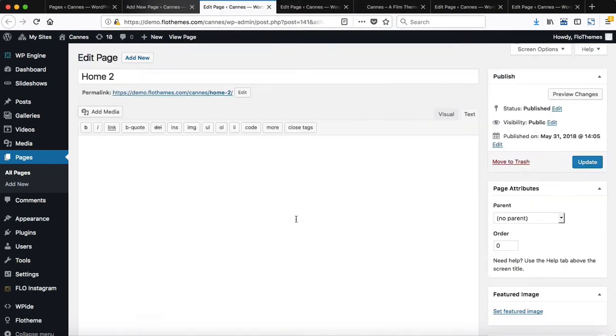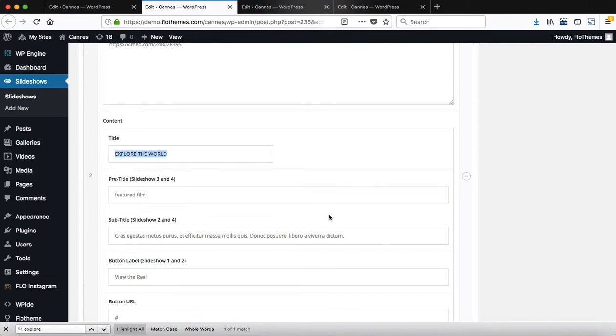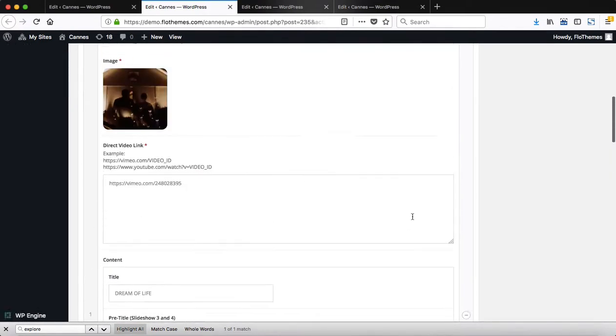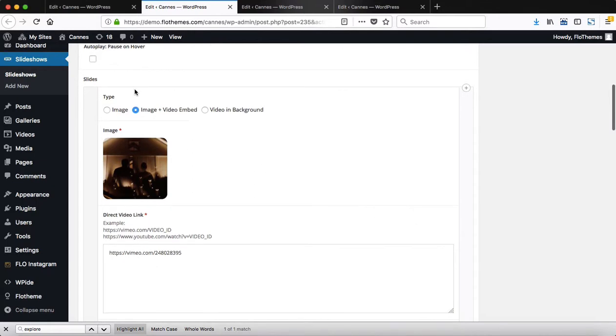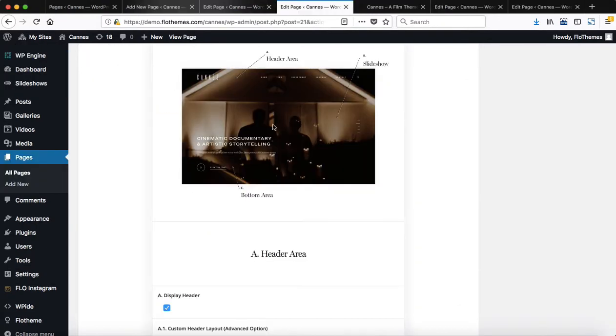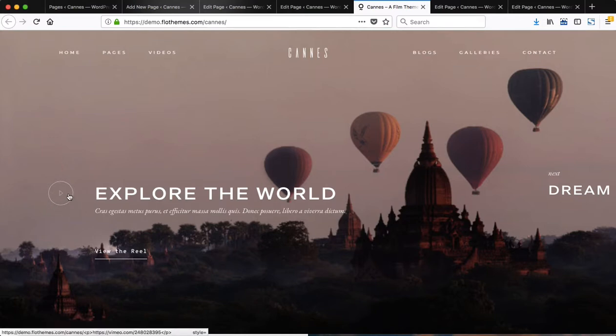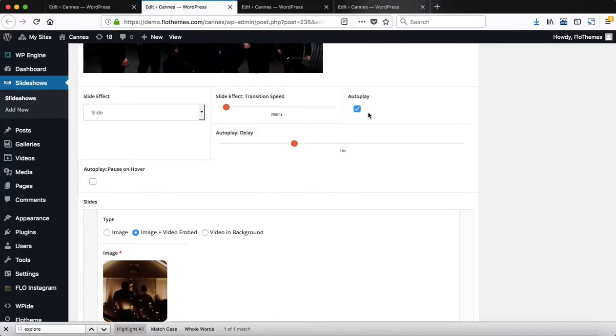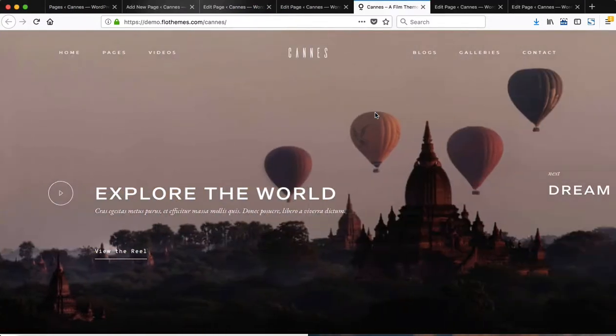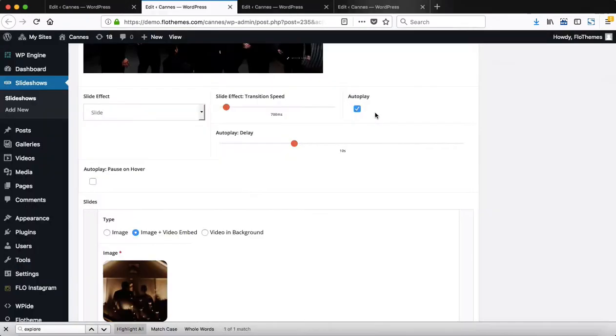However, let's take a look at the settings that we have within the slideshow inside. Right now we have everything set to image plus video embed code. So what that means for us is we have this video play button. Once we click on play, the video starts playing, and you get to enjoy the next few minutes. Now, regarding the following slides, we also have autoplay enabled. So what that means is without me clicking anything, the slideshow simply starts going through images like it normally would, and we can also adjust the transition speed between our slides. So everything here is very simple and easy for us to adjust.